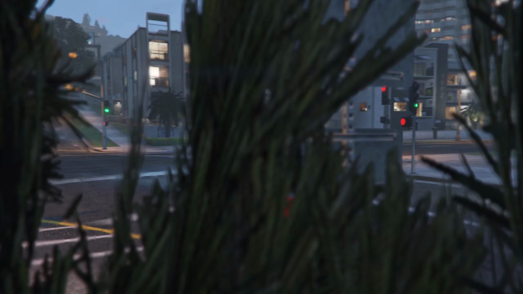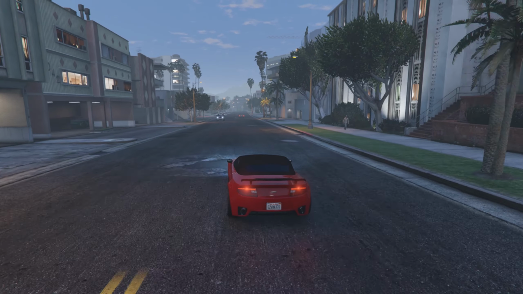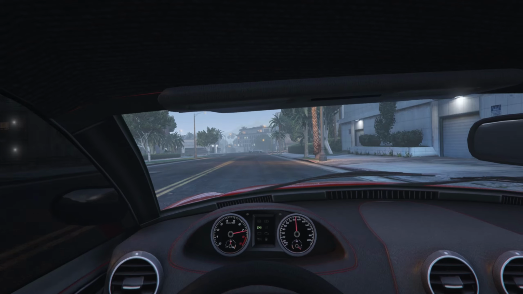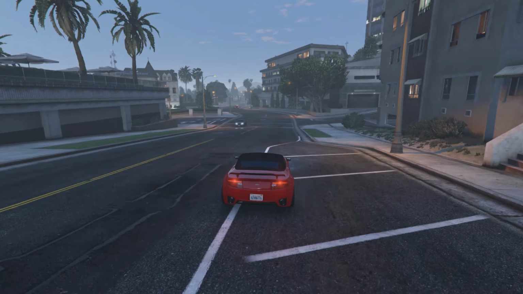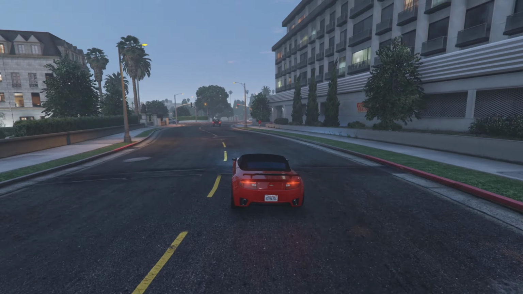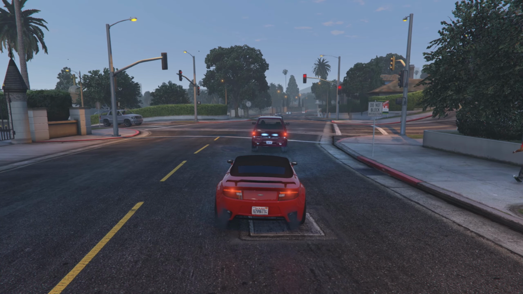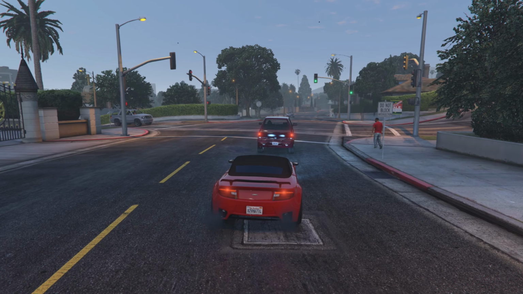Come on, give me a green light, you piece of ass. Oh. My wish was granted. I am just roasting it through the freaking streets here, because there's no lights or stop signs on that road. But I hear sirens. Hey! Oh no, it's just the Epsilon program.